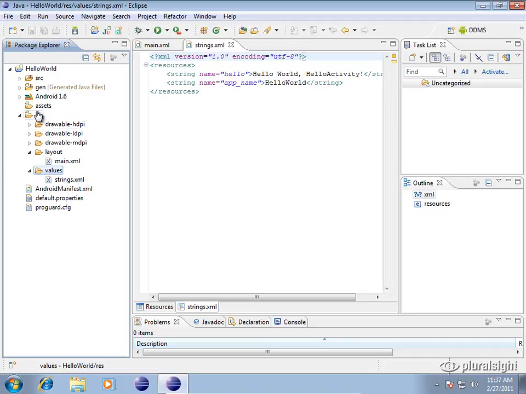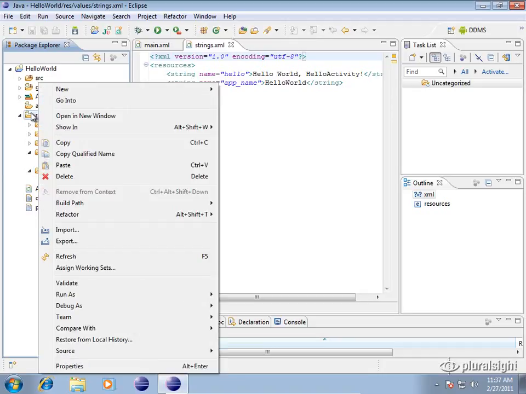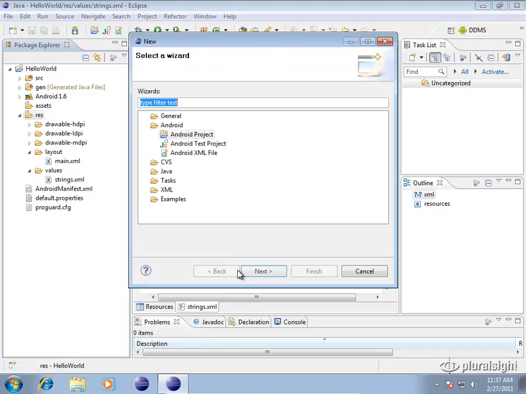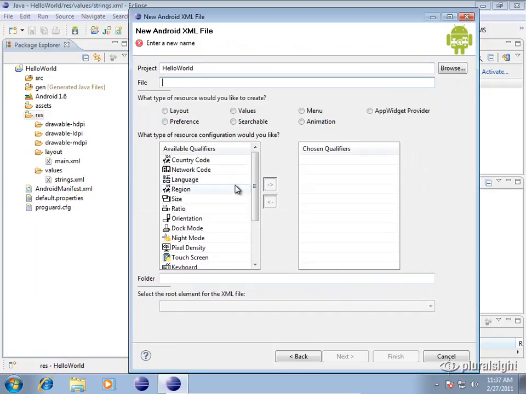And I'll show you real quick how we would create a new file that would go into one of these folders. It makes it pretty easy here in Eclipse. We can go to New, then Other, then Android XML file. Here you can select the type of file, and by default it's going to put it in the right folder. You can see how when I change some of these, it changes where the resource file is going to go. So it actually makes it really easy for you. You don't really even have to think about this, but it's good to know where each of these files are when you're trying to find what you're looking for.